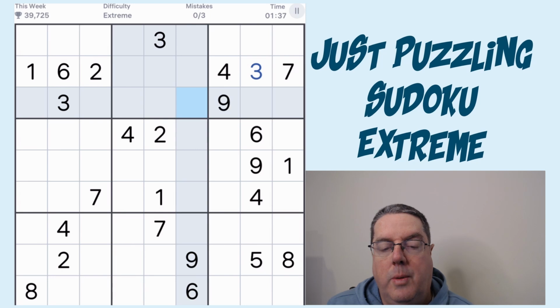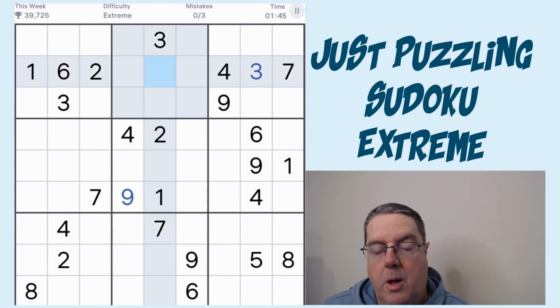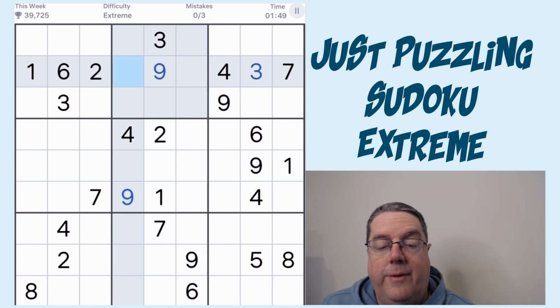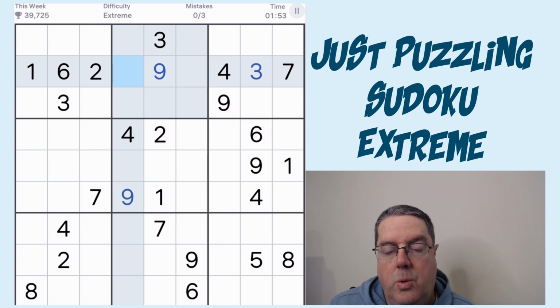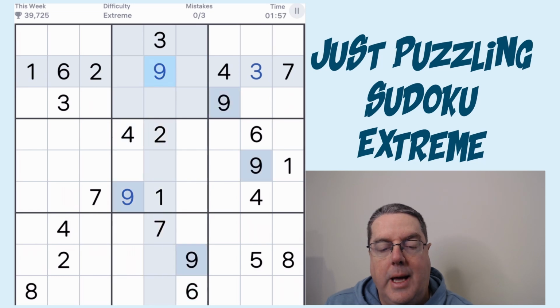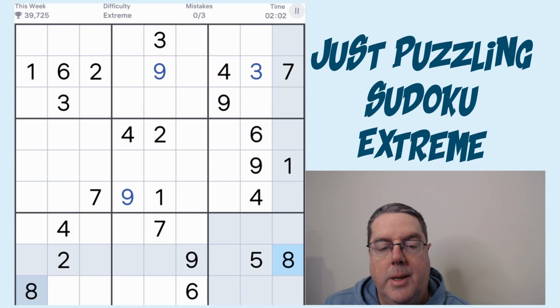Okay, so what do we have also is here, we've got the 9 can't be in this column, 9 can't be in this row, so that leaves that as a 9, which means, because we know that, that's a 9 there. We still know this is 5 and 8. Okay, so if I've got 8 can't be there, 8 can't be here and here because this 8 and this 8, that means that it's an 8 there.